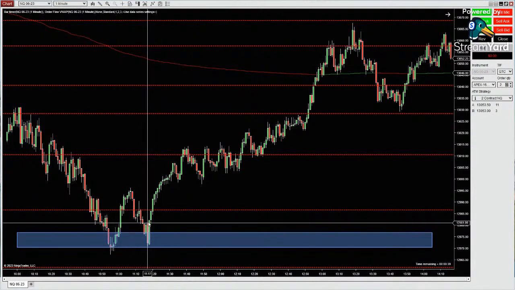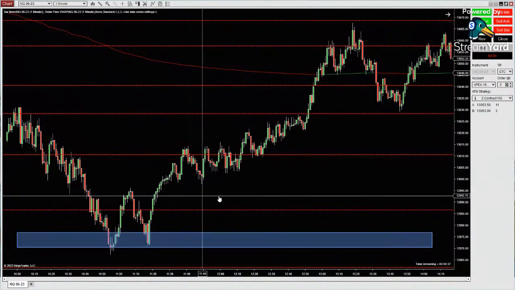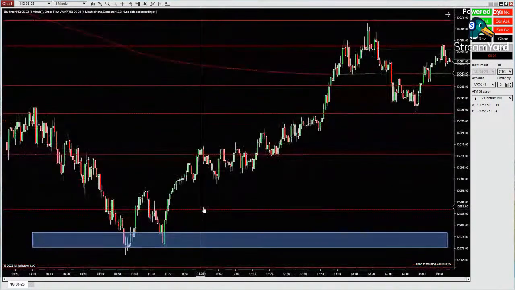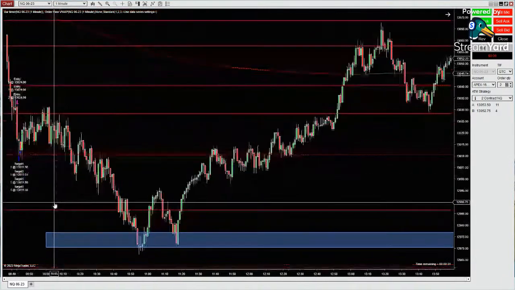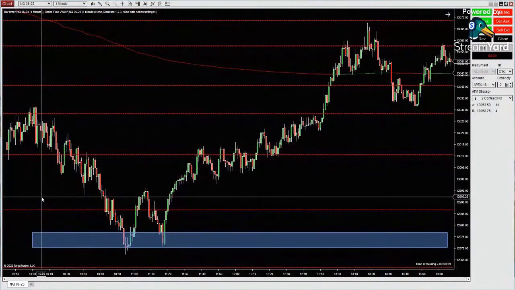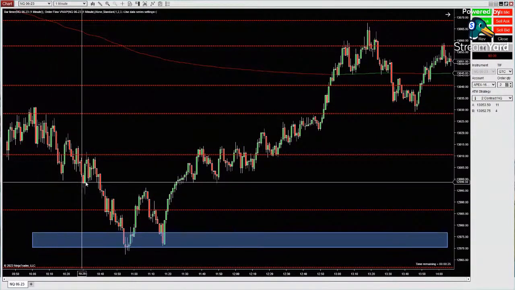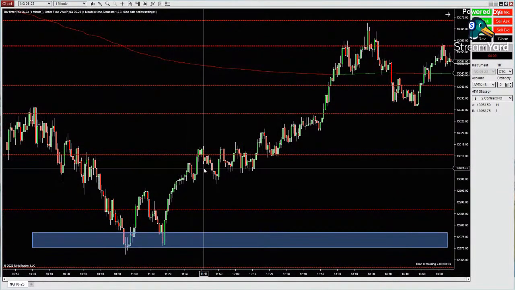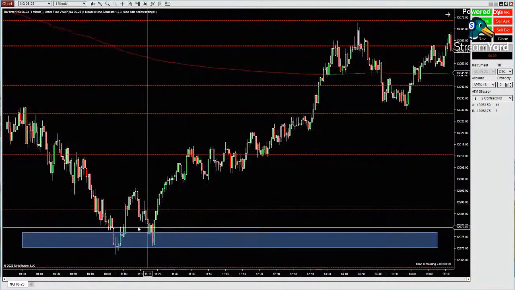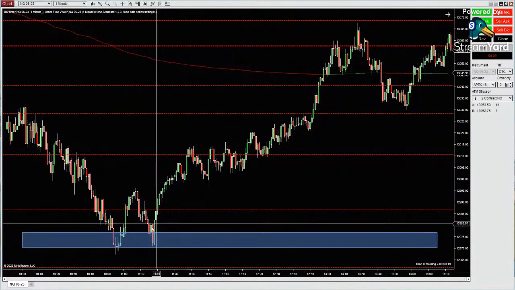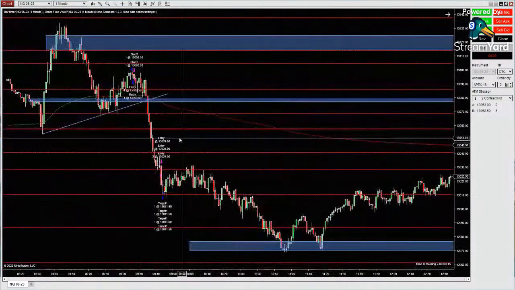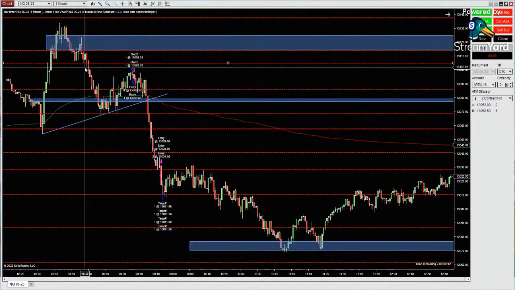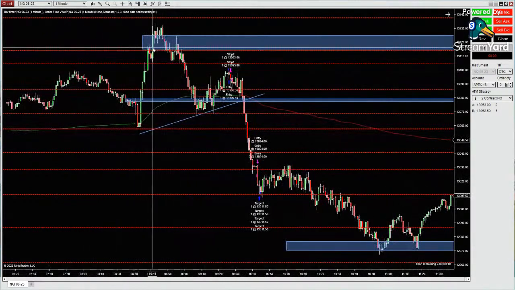It was a beautiful setup right here. I was already done for today, but I just looked at it. I already made the trade over here, made the money. So I just look for one trade and I make my money and I'm out. I don't like to gamble or give the profits back to the market. But yeah, this is basically what I look for, whether it's coming down to support or coming off of resistance, like right here.